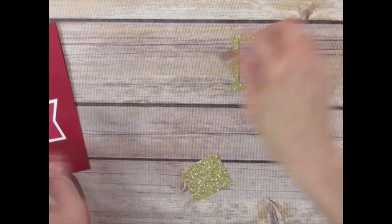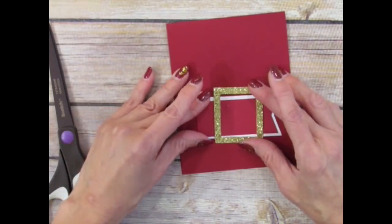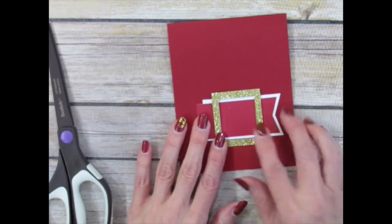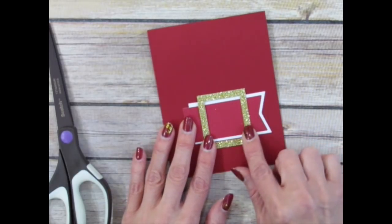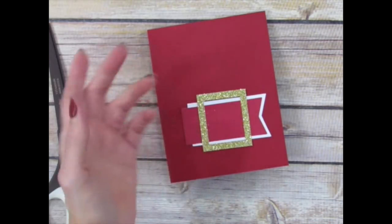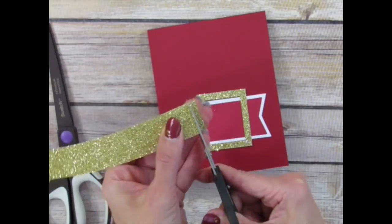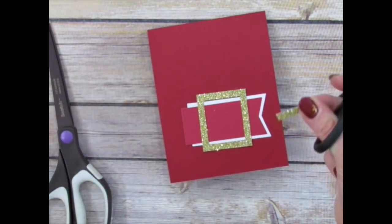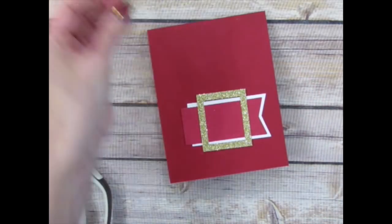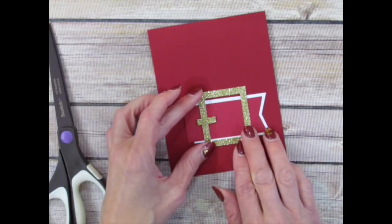This piece is going to become a buckle. So we're going to tape that to the center of this little banner piece here. It's going to become Santa's belt. I've already done that on a separate card, but I want to show you with a scrap here. You're also going to cut out just a thin scrap, and it doesn't even matter if it's straight or not. You're going to make maybe a 1/2 inch piece with that. So you just need a scrap of gold, and that one's going to get taped on like that.